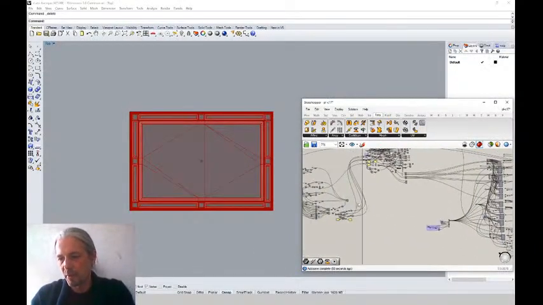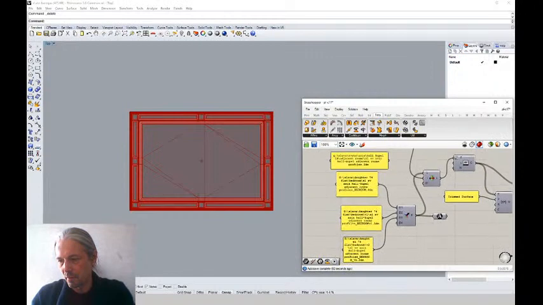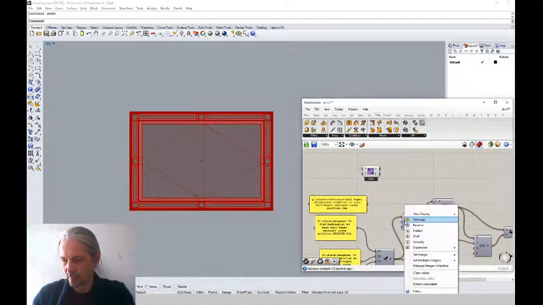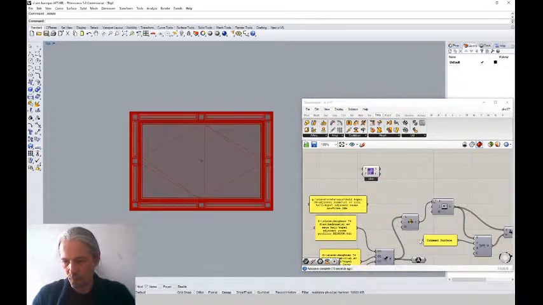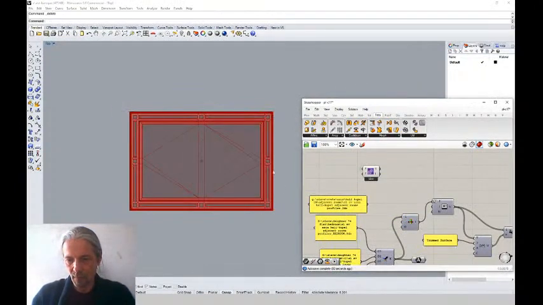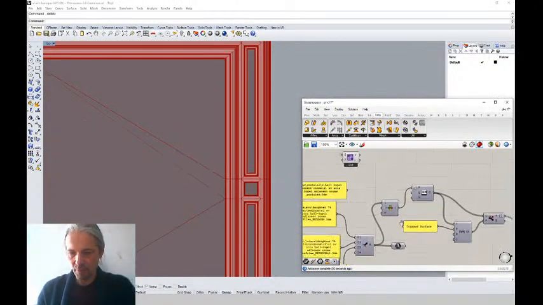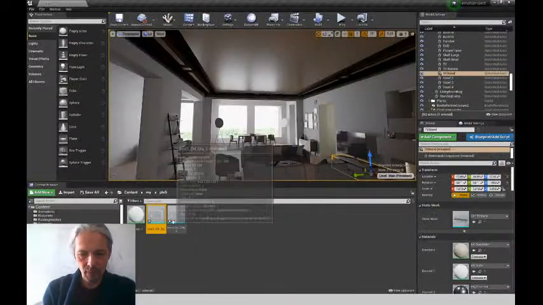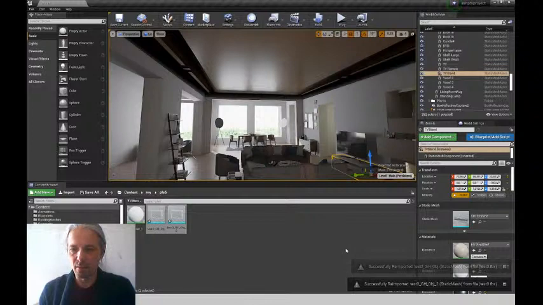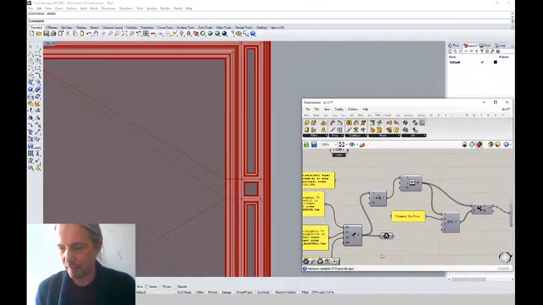Let's have a look at how many profiles we have here. We have a few, so why not test them? Not the other profiles. Yes, the problem is with normals here. Sometimes the scripts are different. Some scripts are better, some scripts are worse. So let's flip the normal first.